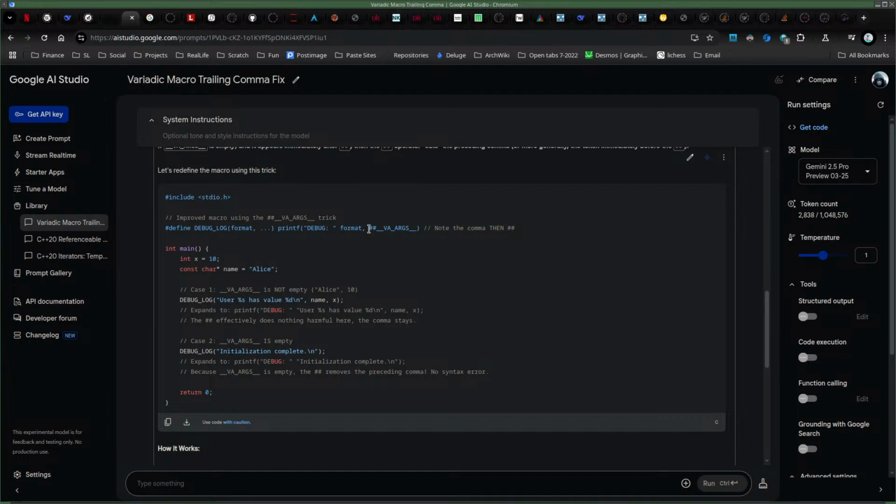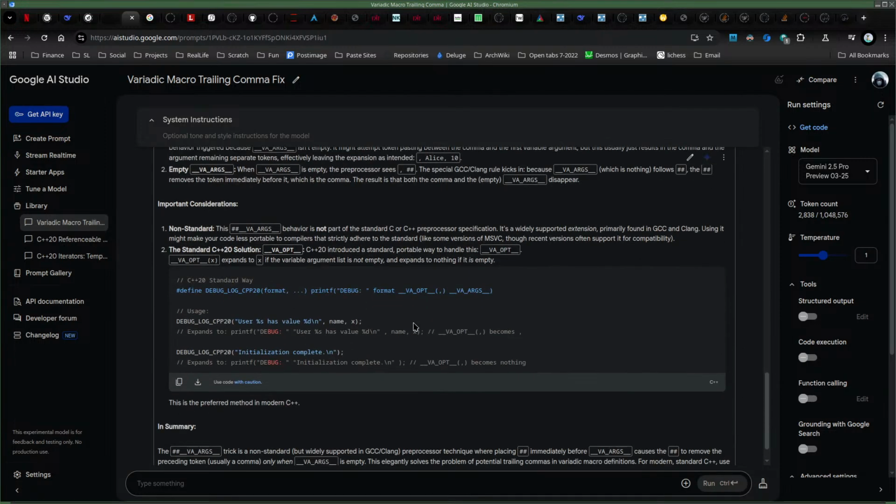So then you add the double hash here. And then the compiler would say, okay, if this is empty, then we remove the comma as well. So now you end up with just that. After the format, you immediately get closing parentheses. But that is no longer necessary since C++20 apparently, because we now have VA_OPT.